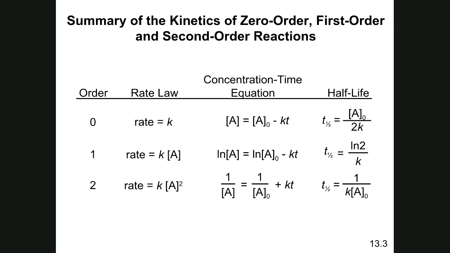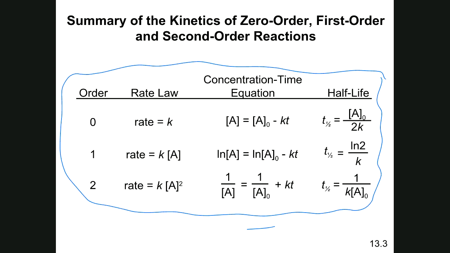This is a summary of everything that we said so far regarding the first order, second order, and zero order, and basically what you need to memorize for the exam, or know how to come up with this equation. The rate law, rate equals K, that's for zero order. That means it's independent of the concentration of any of the reactants. So it only depends on the value of K. It doesn't matter how you change the concentration of the reactant, the rate is not going to change.